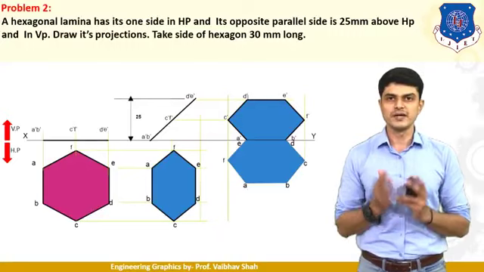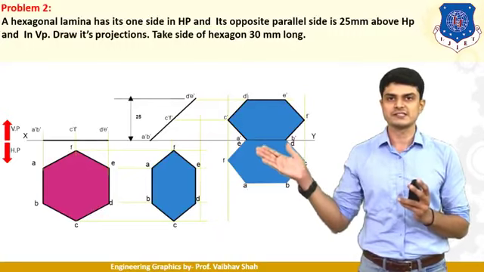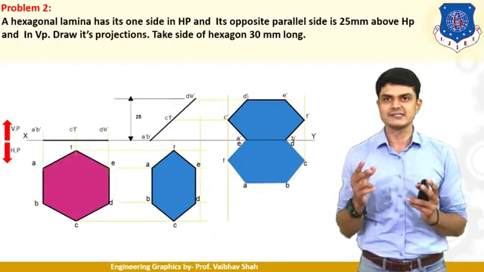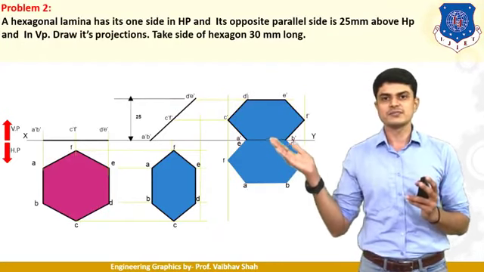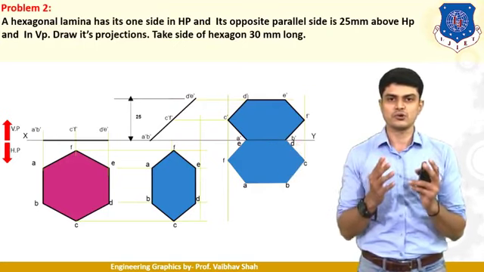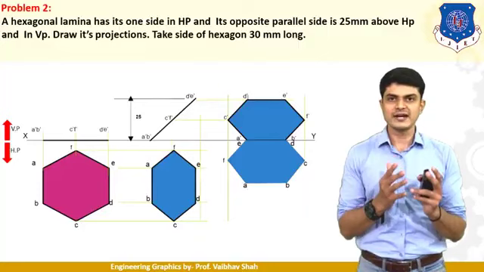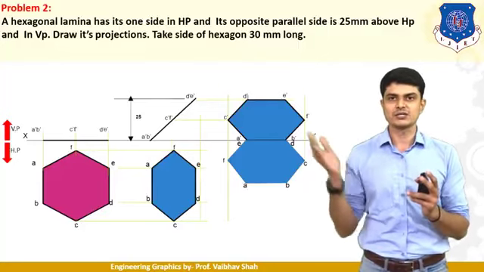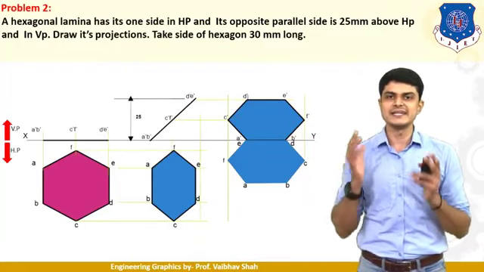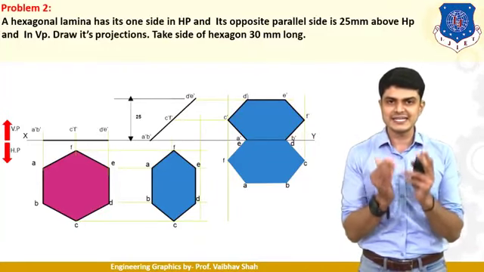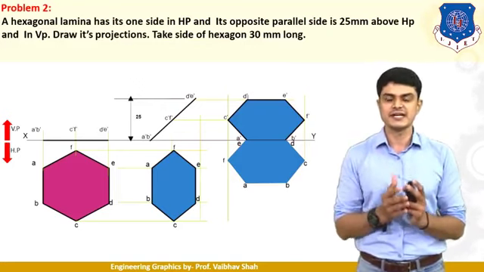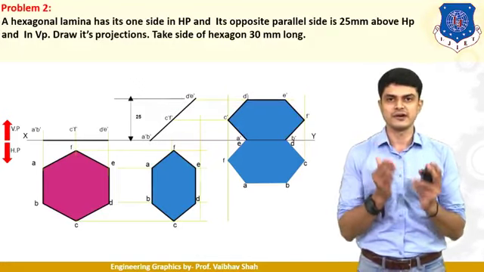What we need to do is select A dash B dash point somewhere on this XY line, and take the dimension of A dash B dash and D dash E dash from your first stage front view, and transfer the dimension onto your rounder. Now put your rounder at point A dash B dash and cut the horizontal line 25 mm away. You will finally get your point D dash E dash, and after getting it, you should connect this D dash E dash with your A dash B dash. You will have this inclined line generated.